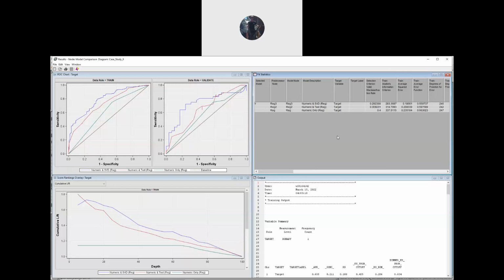Did we get those numbers? Yeah, 0.29, 0.36, and 0.4. The document has different numbers, but close enough.